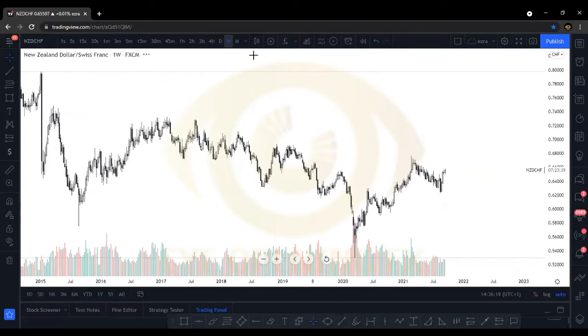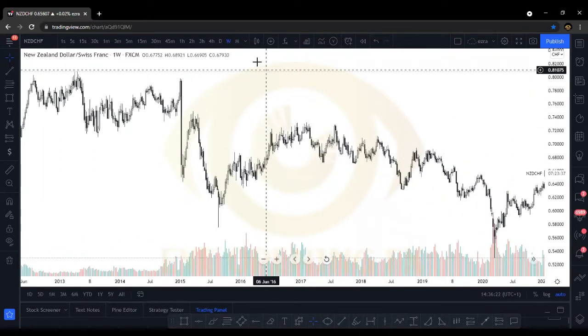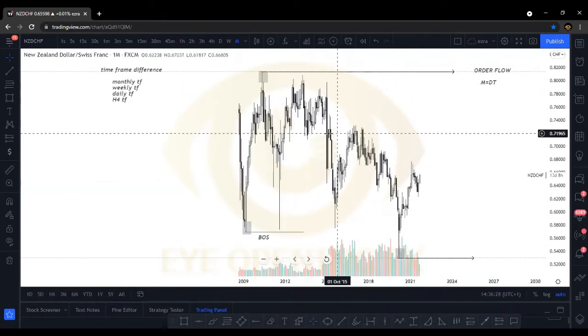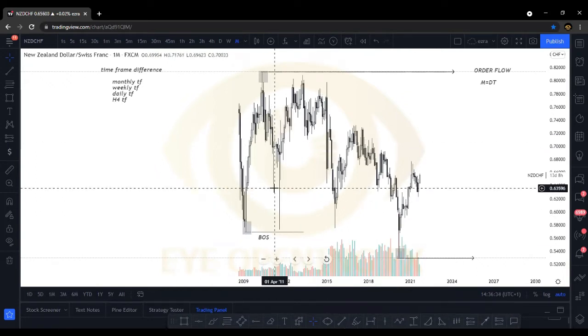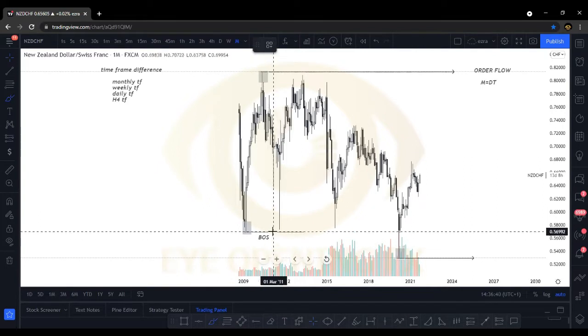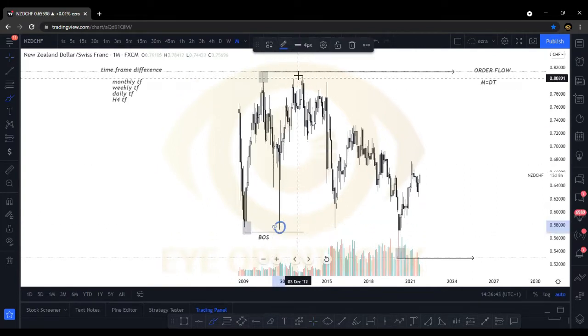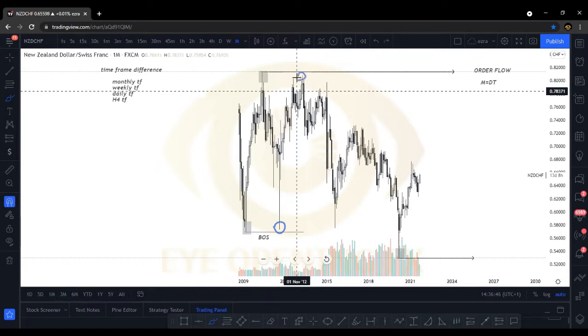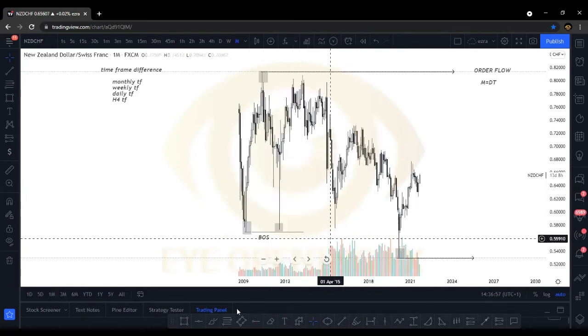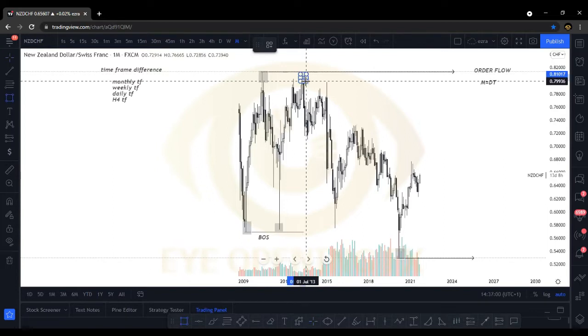Now we go back to daily, on weekly. On this daily, we have what we call internal structure. Now your first question is, where do we have a minor breakout structure on this time frame? When the market was giving us a lower high, they gave us a strong high. So this would have been a little internal structure within the zone. This lower high is a strong high. We are not expecting the market to trade this very high again. So the structure within this zone is now this.